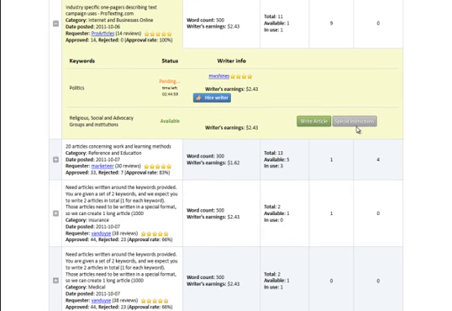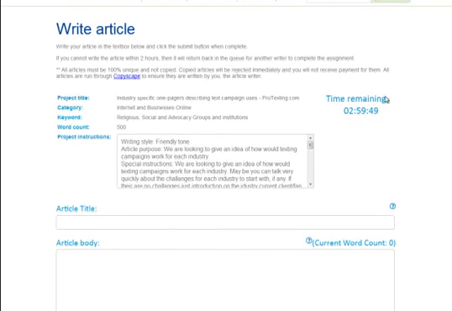Okay, so now that we've read the instructions, we've selected the article we want to write, I'm going to click the Write Article button. This is going to take us to the Write Article screen, where we'll be able to actually write the article on iWriter. One thing to note here is that all articles that are submitted are ran through Copyscape. Okay, Copyscape ensures that all of the articles written are unique content. It's very, very important. All articles must be 100% unique content and not copied.